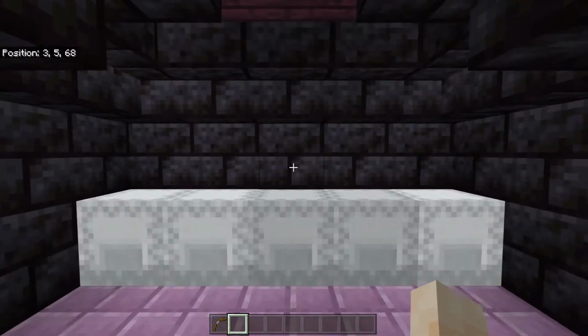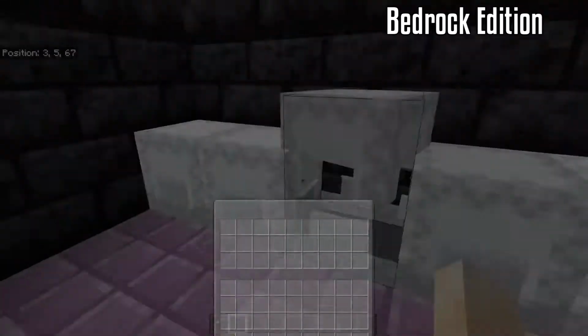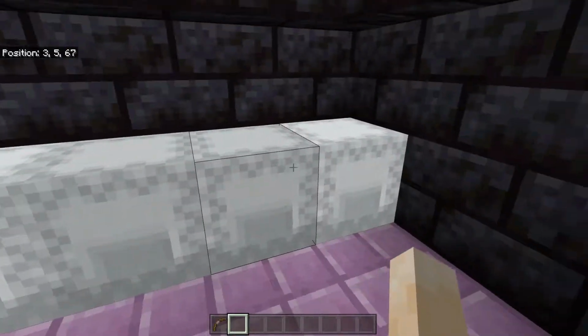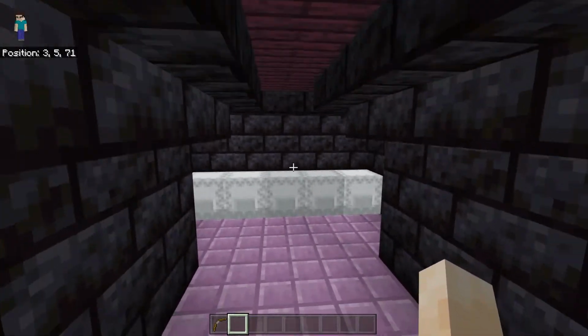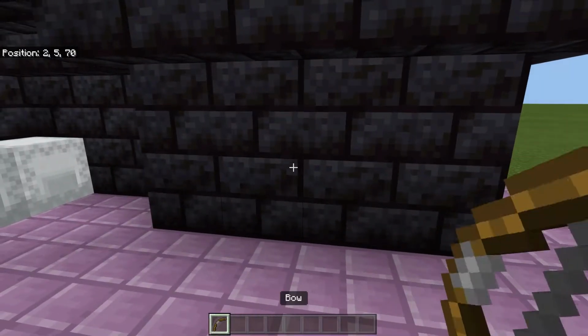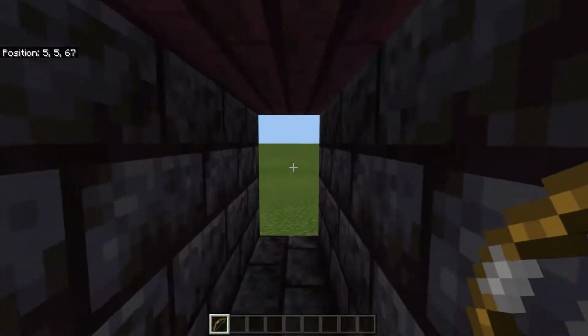Alright, and I kind of recreated the same thing in Bedrock here. So we have our storage boxes right here, and this is just to entice them so that they get a little distracted. But if we take our bow, shoot the top of that block, we can go straight through here.